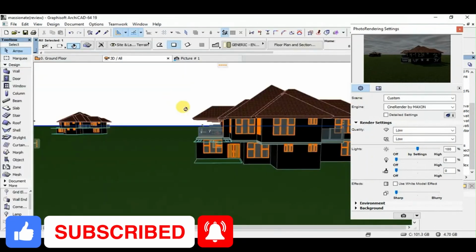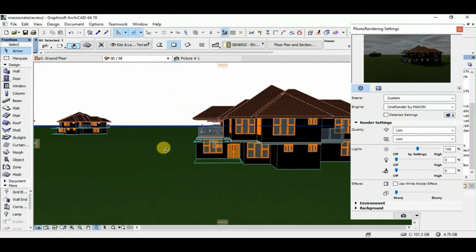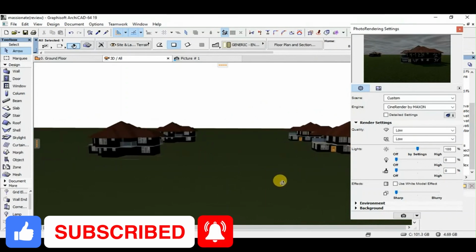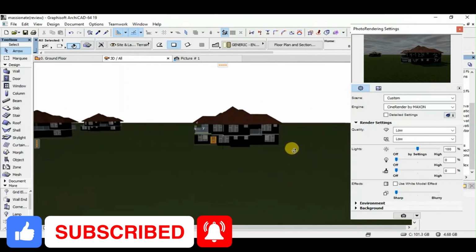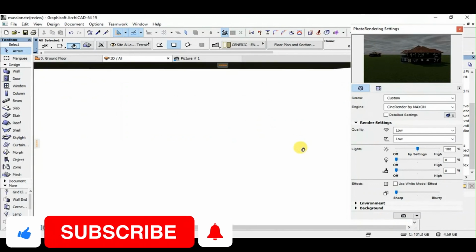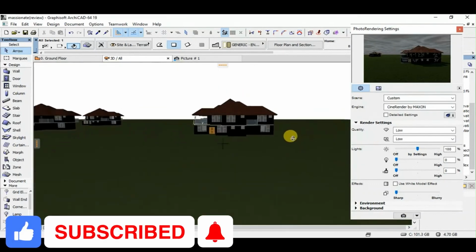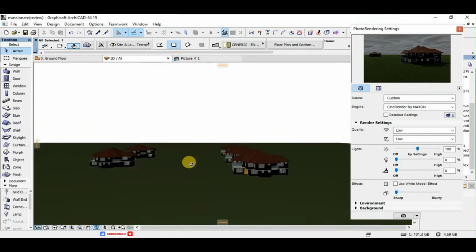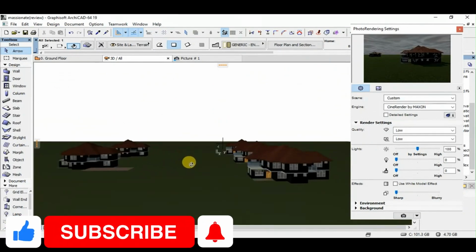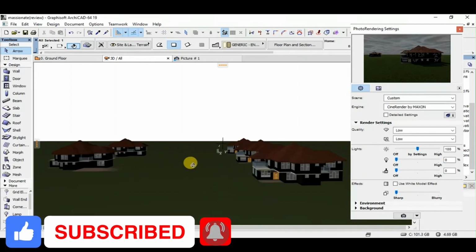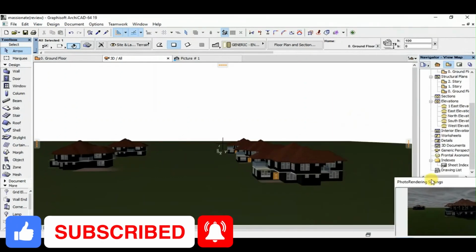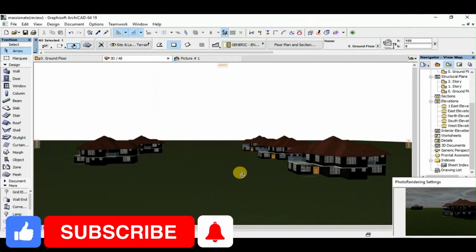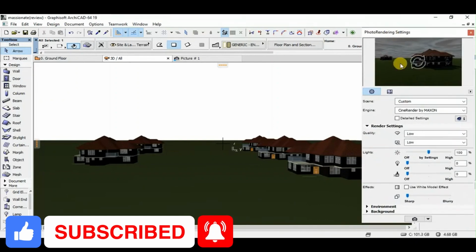So as that is happening, I just want to rotate this picture here in 3D, so that I'll be able to take this image in a different position. Let's say I want to take it in this position, and now once I'm sure that this is the way I want it to be, I can now proceed back to my picture and then reload this.